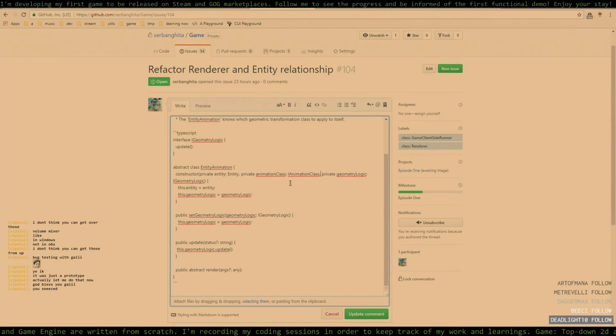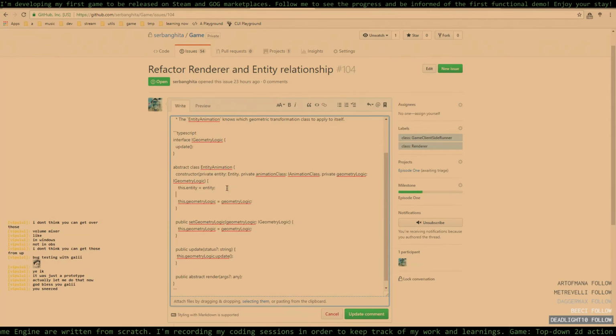Animation class, this animation class or animation object. No, because the animation object could be mistaken with the model. Animation class.